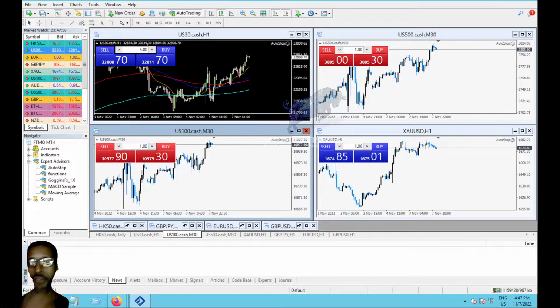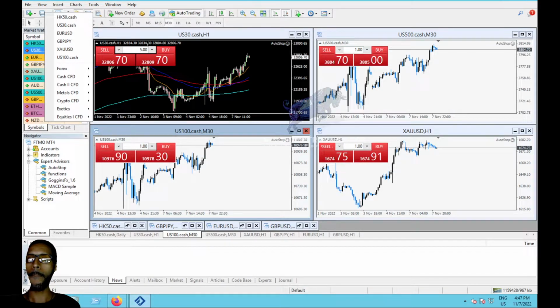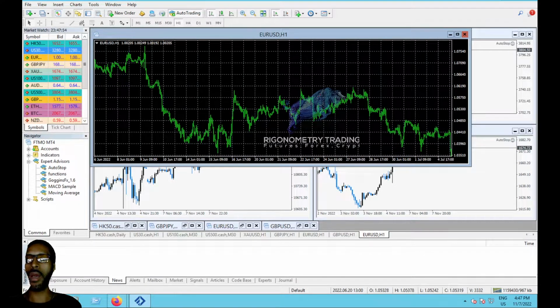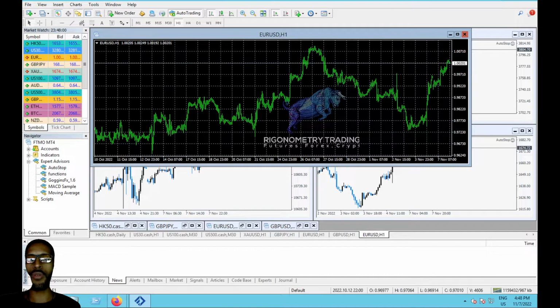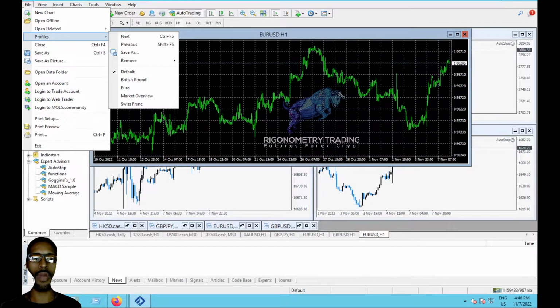Now, once you set up a chart, I'm going to create a whole new chart. I'm going to go new chart. It's running a bit slow. Let's do ES, right? So this is how it comes when you first set it up. When you first log in, it's going to give you 4 squares of this. To log in, once you download it, you go to File, you go to Log into Trading Account, then you type in the account number and password that the broker provides you. And then on a later day, you can change it in the back office if you like.